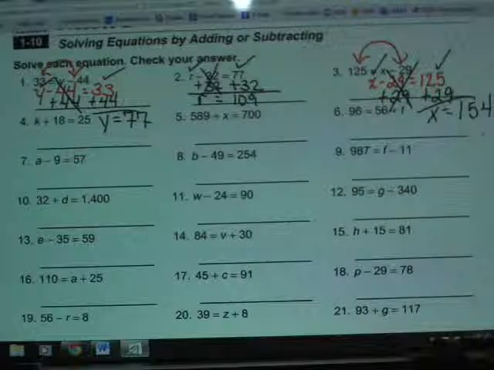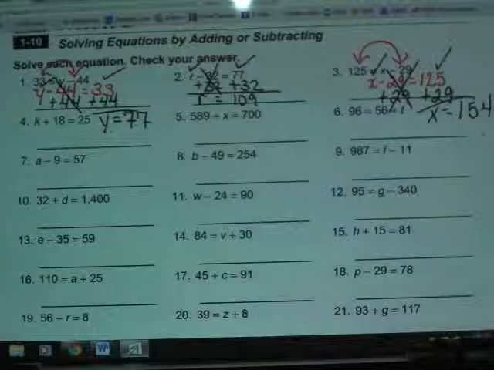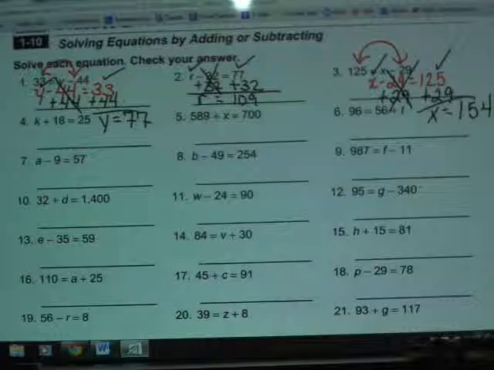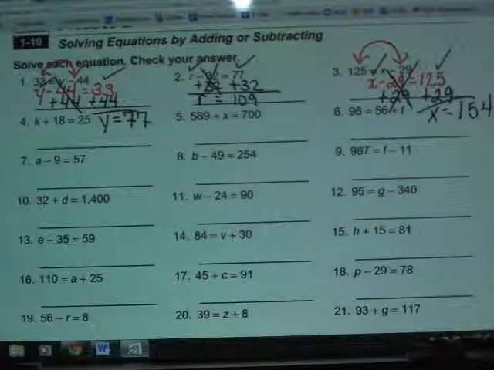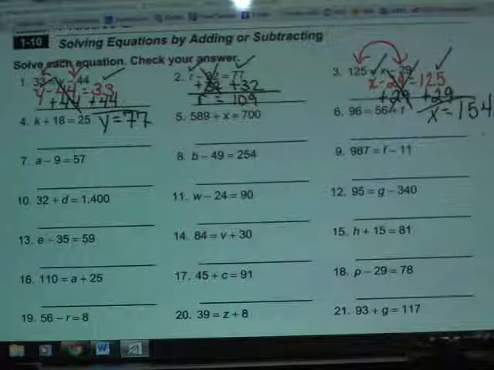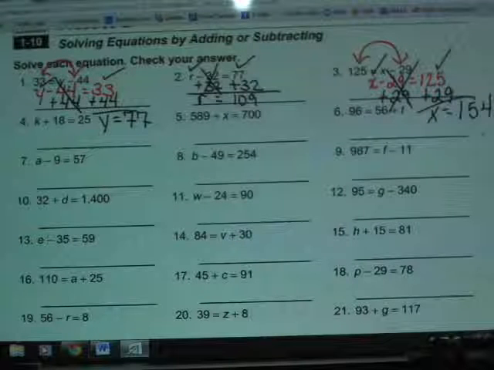All right, let's go ahead and go down to the row with 7, 8, and 9 there. Now, taking a look at those 3 questions there, tell me which one is wrong, or at least not written the proper way. If you just told me that it's number 9, you're right. Number 9 is not written the right way. Why? Well, if you told me that the variable is on the wrong side, you're correct again. The variable f is on the right side of the equal sign, but he's not supposed to be on the right side of the equal sign. He's supposed to be on the left side of the equal sign.